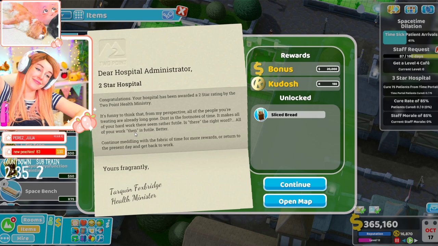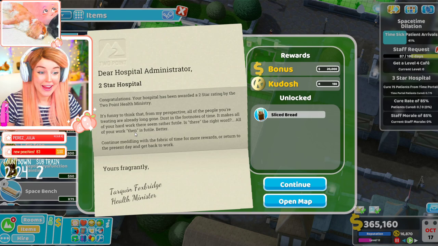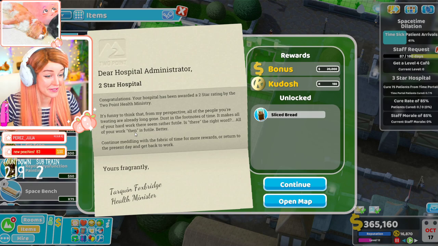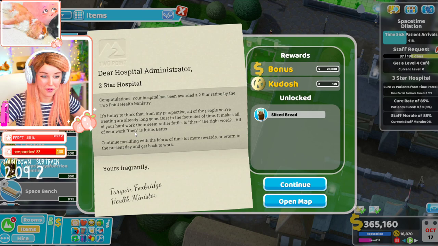Two-star hospital! Boom. Okay, so congratulations, your hospital has been awarded a 2-star rating by the 2-point health ministry. It's funny to think that from my perspective, all of these people you've been treating are already long gone, just in the footnotes of time. It makes all your hard work seem rather futile. I hate this guy. All of your work then is futile? Better. Wow. Continue meddling in the fabric of time for more rewards.